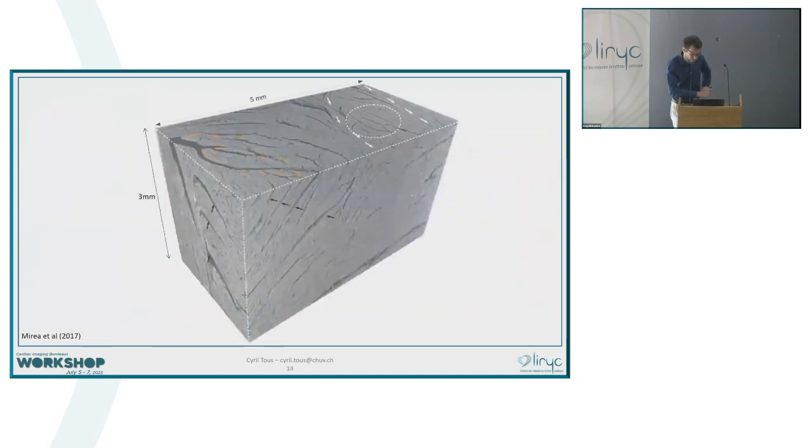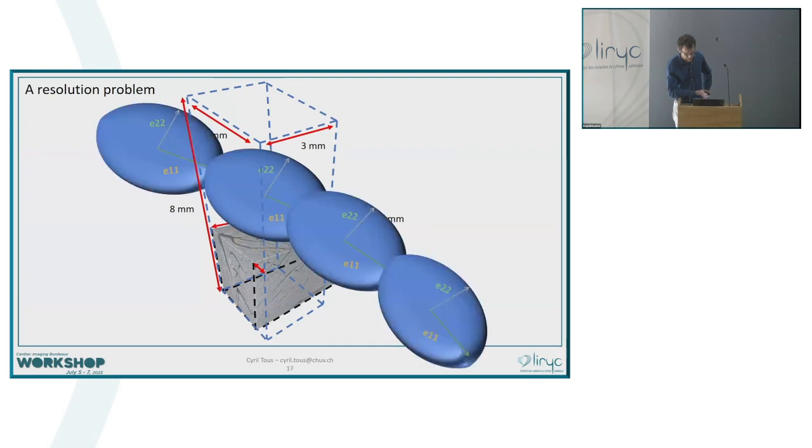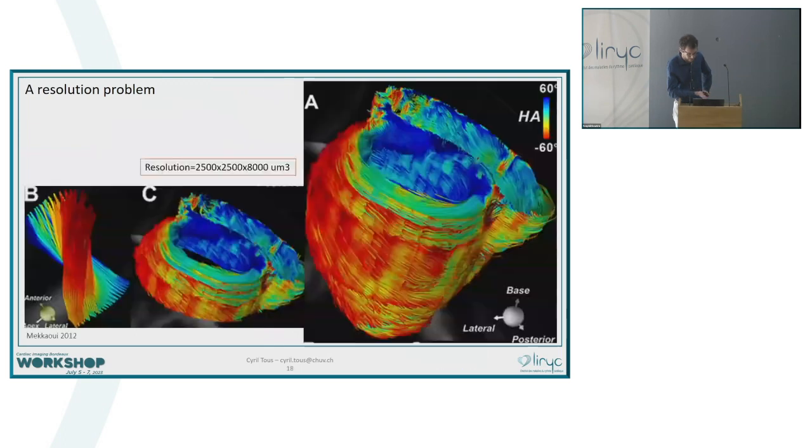When you do imaging, it's really important to keep in mind the contrast between what you acquire and the scale of what you're measuring. So this is 3.5 microns, and our voxel is 3x3x8 typically. And then you put a tensor, you do this for all your voxels, and then you have this tractography.